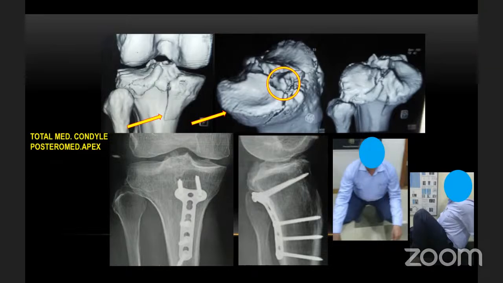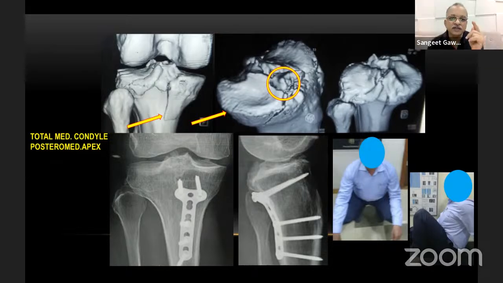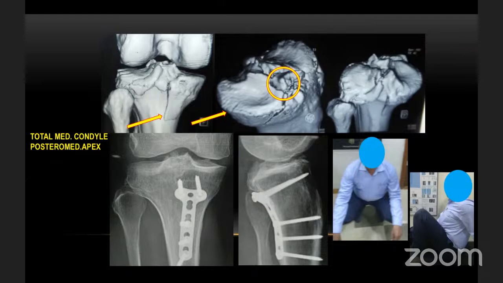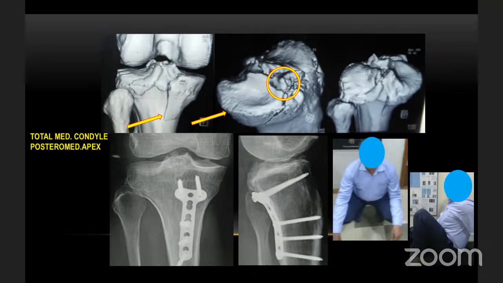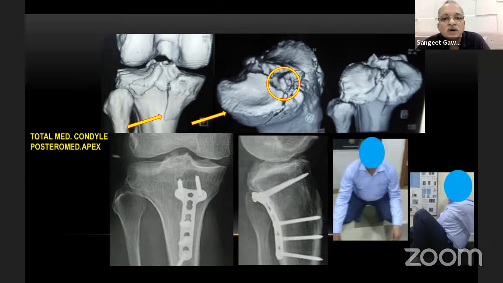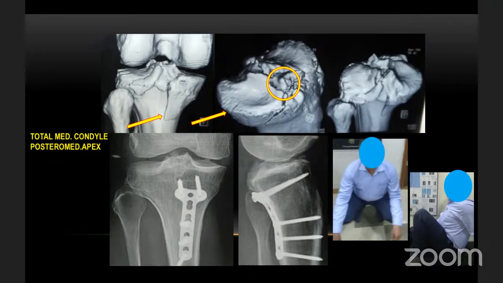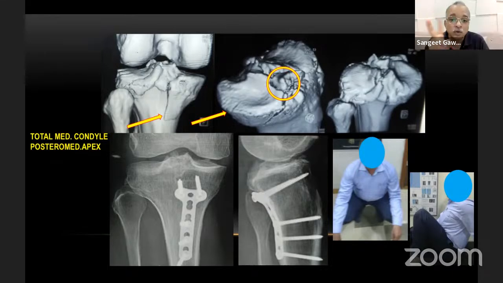2013, 14, probably. Asim, I agree with you. I changed over for large medial condyle from this plate to the posteromedial plate. Yeah, I use those ready-made plates, the standard anatomical locking plate. Now I have changed over to this. So we all agree that if you have to use a standalone plate, it has to be the thickest, strong anatomical plate. If it is dual, then probably you can get away with this plate.